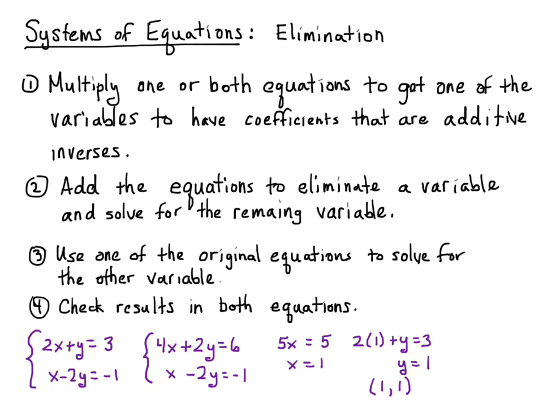If what you end up with makes sense, that means you have infinitely many solutions. If you end up with something that can't be, like 0 equals -1, you have no solution. All right, and there's my check. Okay, so let me go through a couple examples and I'll have you do a few as well.